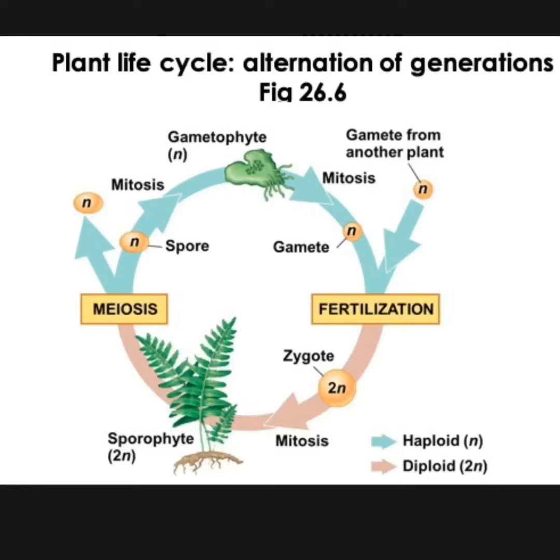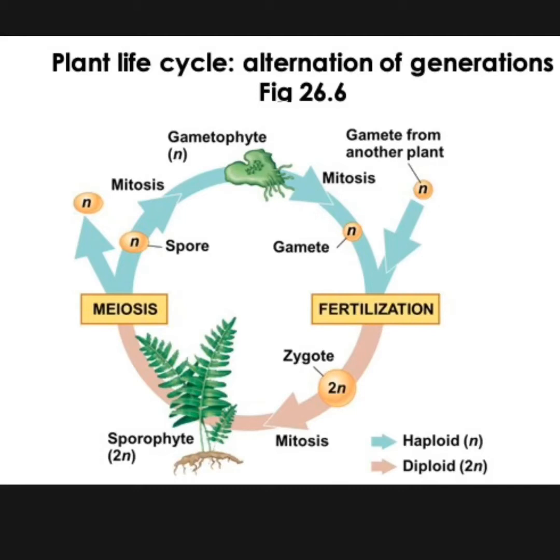Hello, my name is Nichole Johnson, and I'm explaining Concept Challenge 11.7, which is the plant life cycle through the alternation of generations. Now, the alternation of generations involves two multicellular organisms that alternate in production, where one multicellular organism gives rise to the other, or they precipitate the production of one another.